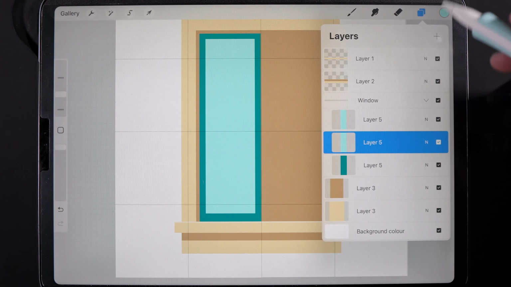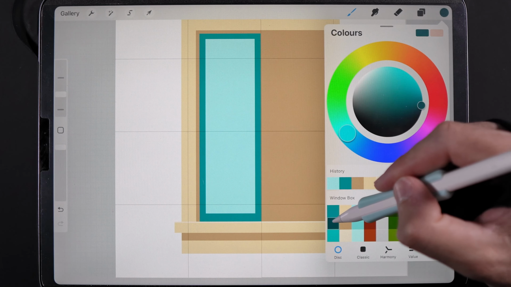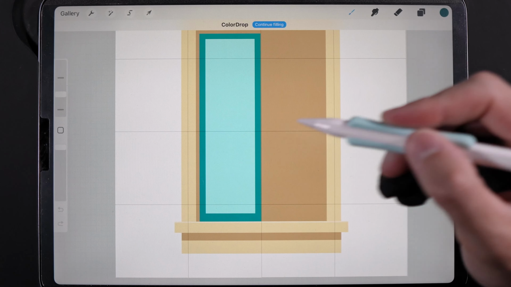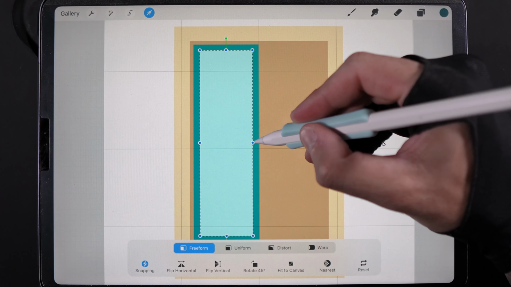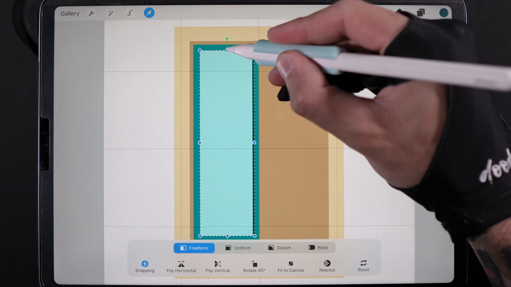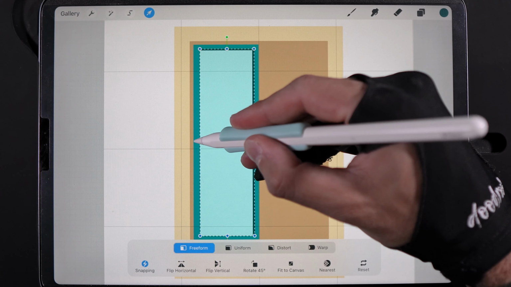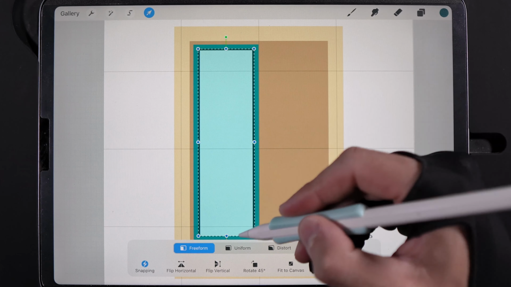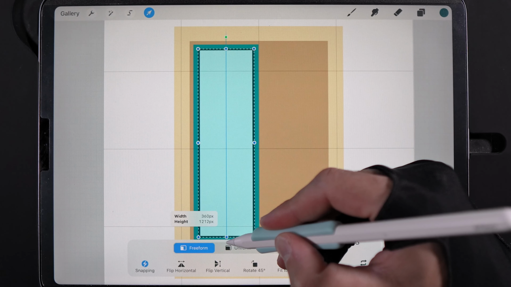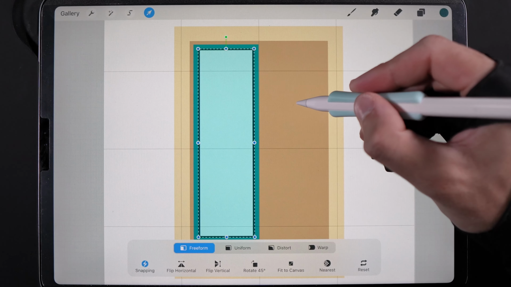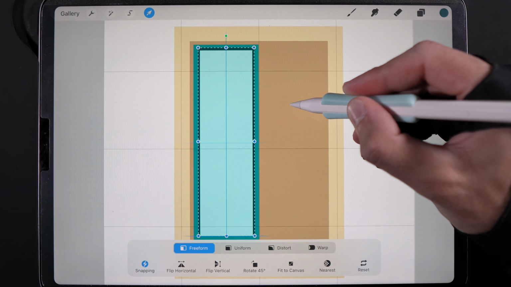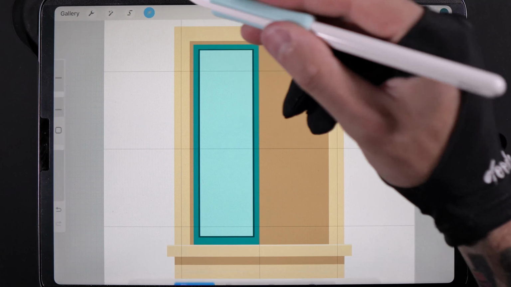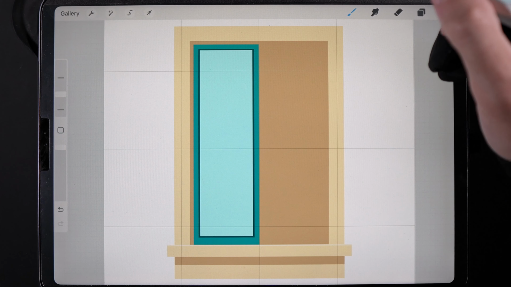And the one below it, go to your colors and grab the darker tone, middle of the first column, and drag it into that window. From there, you want to go ahead and grab your cursor and then just make it ever so slightly bigger all the way around so we can create the sort of indent of the glass into the actual wooden framing. And then we'll just make sure, again, if you move it, you should get the horizontal and vertical blue line, which lets me know that is nice and sort of even around the edges there.